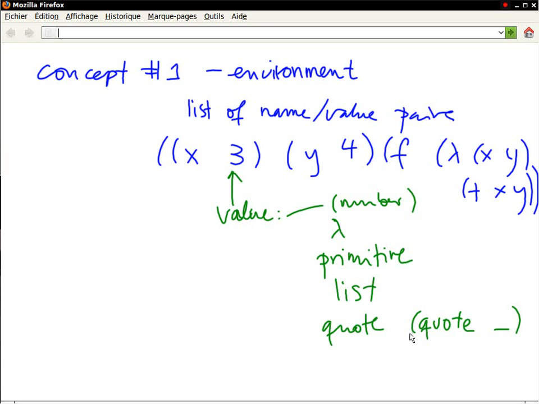But it gets special treatment. So when you say eval quote, it doesn't mean... no, eval strips away one level of quoting.